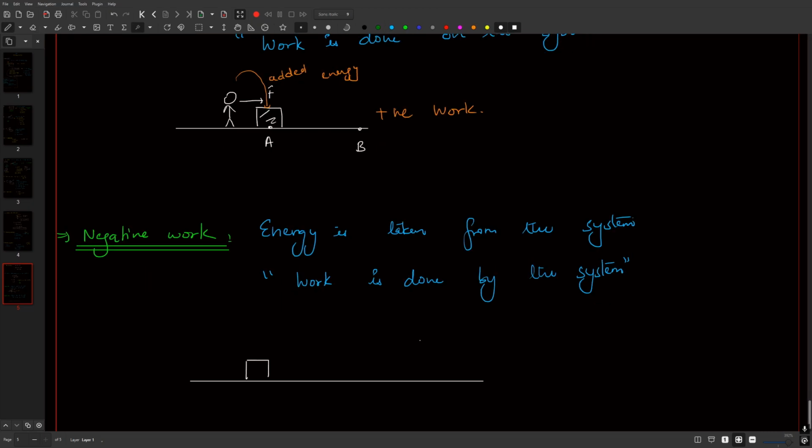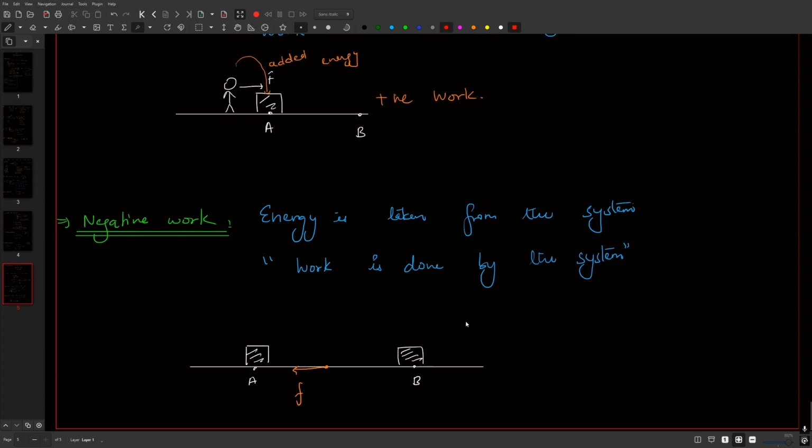Okay, let's consider the same example as this one. You push, the box goes from A to B, but we know after a while the box is going to stop. Why is the box stopping? Visually there is nothing which is trying to stop the box. Then how come, whenever you push something, it eventually comes to a stop? The reason is friction. Friction is acting on the system, and when friction acts on the system, it causes a loss of energy.